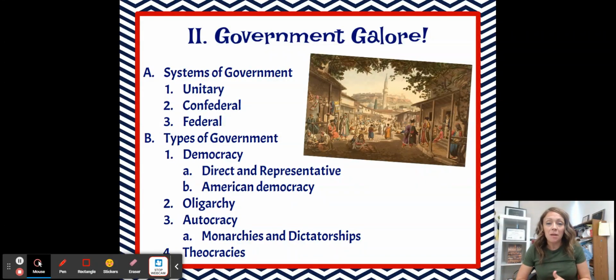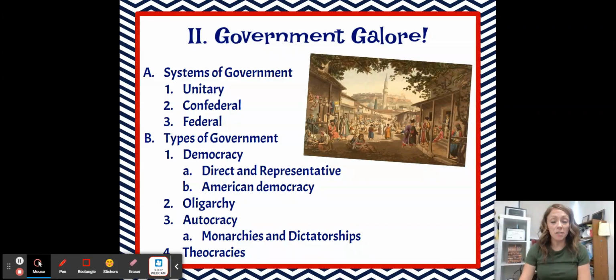And the last system, which is near and dear to my heart, is the federal system, because that is what we have in the United States. And you're going to see this referred to in a few different ways throughout the course. Sometimes we're going to call it a federal system. Sometimes we're going to refer to this idea as federalism, and I will definitely rap about that for you in class. But in a federal system, we have a division of power between the states or the regional governments and the federal government, okay? So next, some different types of government.